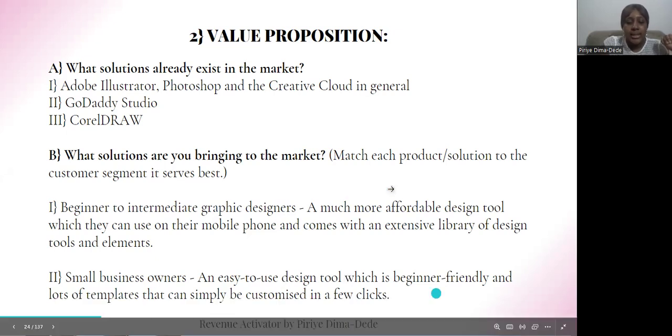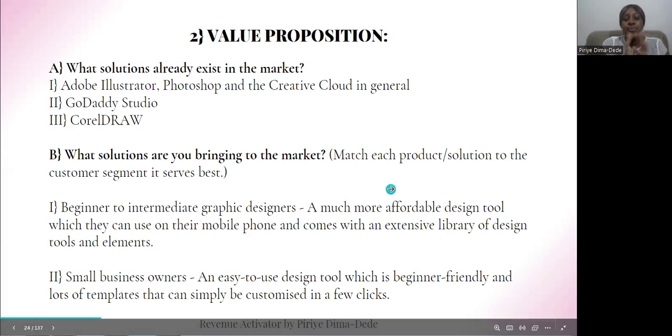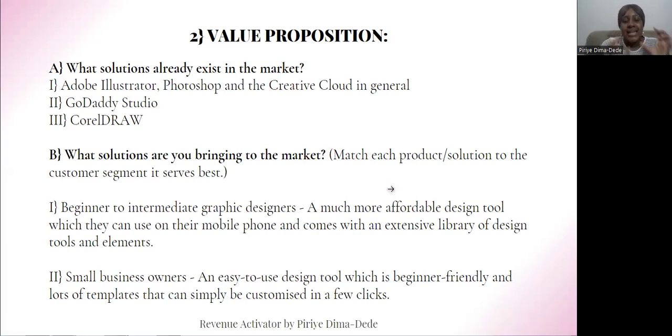And then we also have small business owners. So what exactly is Canva bringing? They are providing the solution of an easy-to-use design tool, which is beginner-friendly and has lots of templates that can easily be customized in a few clicks. So they don't even need to create anything from scratch. Just search for a template that looks nice and you like, click on it, and then you change the text, change whatever information you need to change, and you just have a design to use and to post on social media or for whatever purpose.